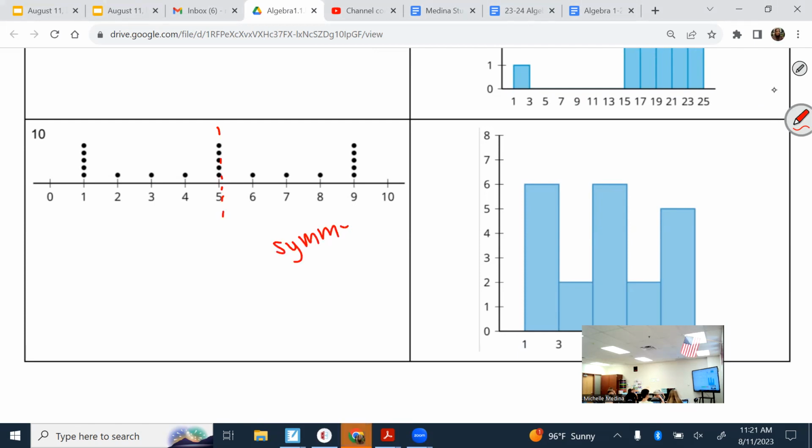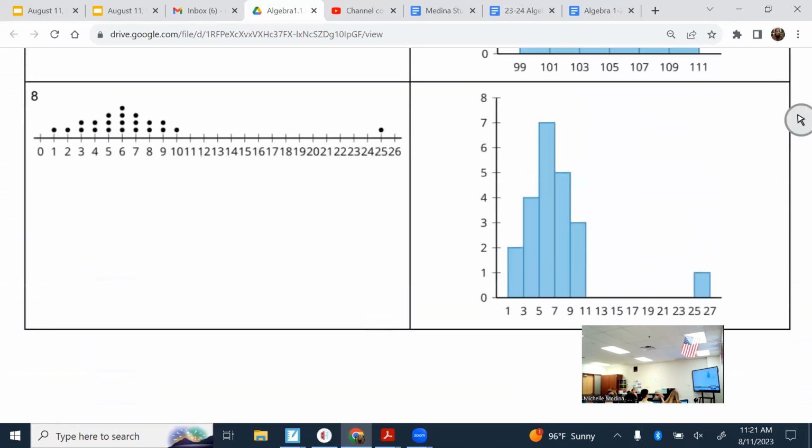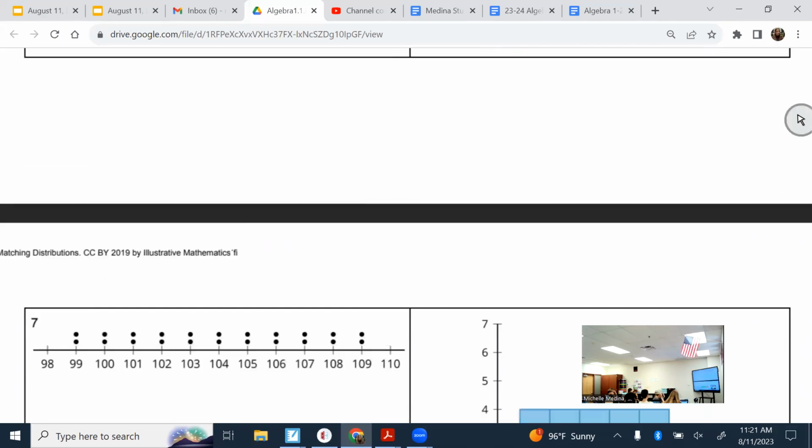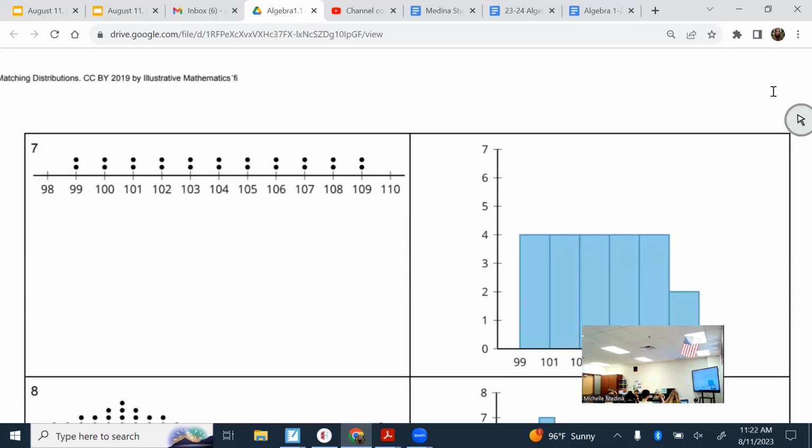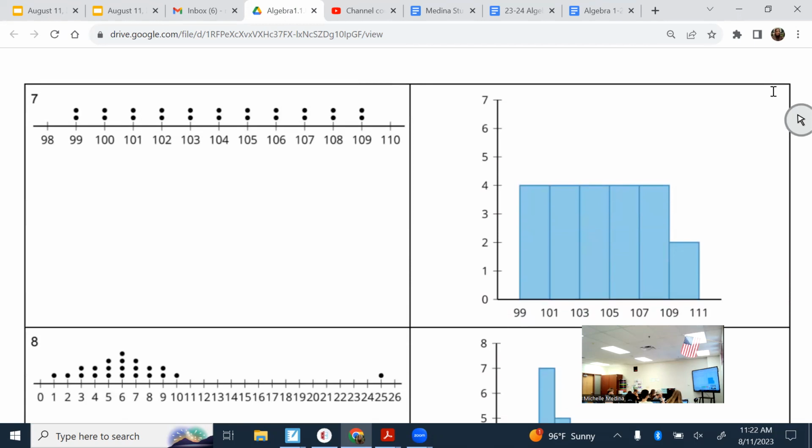I don't know if this qualifies as bimodal because it has a peak in the middle too. But if we were just looking at this side, that side's bimodal. Looking at this other side, that side is one more. Let me scroll up to see if we can find a uniform distribution. Stop me when I get to it. Okay. So yeah, the dot plot for sure is uniform. The histogram doesn't look as much, but it's just because of how they did the intervals. They could also change the intervals and make it look more uniform. For the most part, it is uniform.